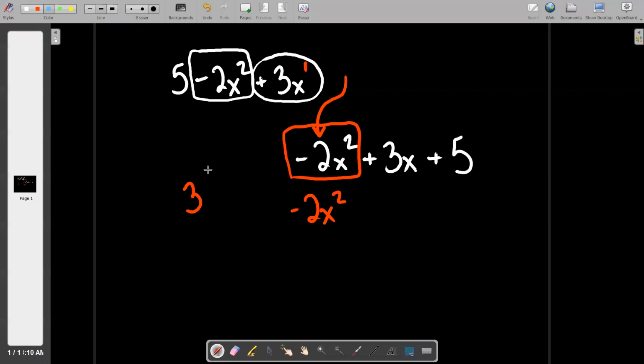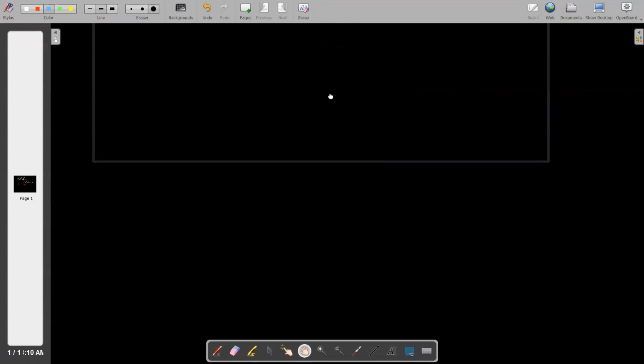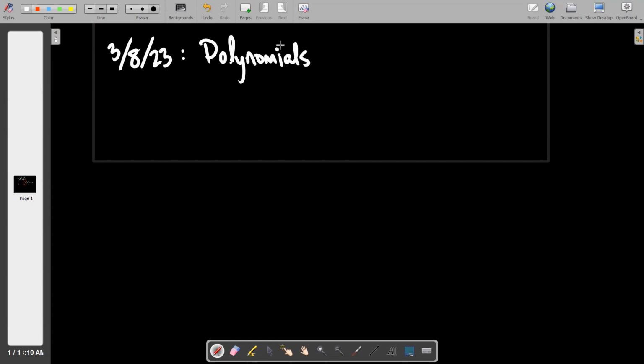So let's make this official. When we classify polynomials, we're going to be expected to know some words eventually. We're going to be talking all today about polynomials. Like we've already probably said that word 20 times now today, so probably have up to 100 before the end of the hour. Bless you. So one thing we're going to talk about with polynomials is how to classify them, and that is to give them names. And so the first way that we classify a polynomial is by its degree.